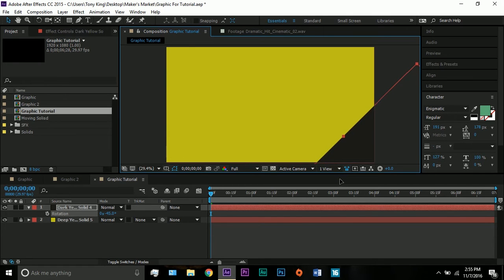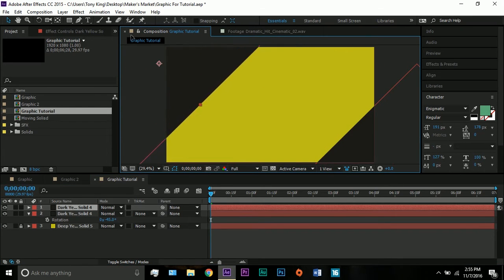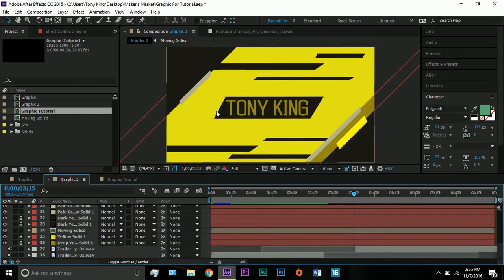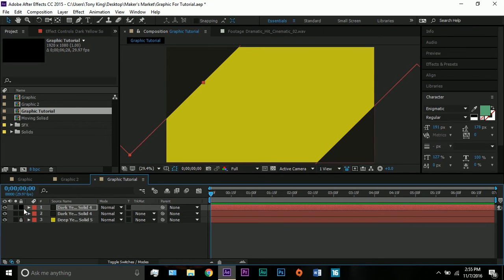I'm just going to put it in this corner, and then I'm going to duplicate this and bring it up to the other corner and make it slightly bigger, sort of like I have here. Again, this is not exactly what I did before. Well, it's not the same project. I'm just going to show you step by step what I did.